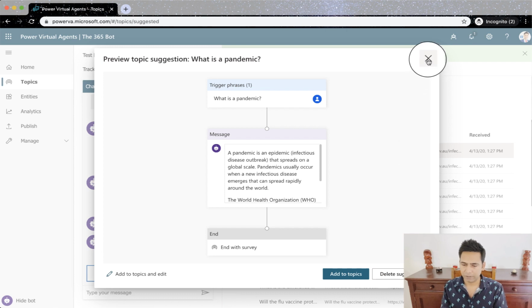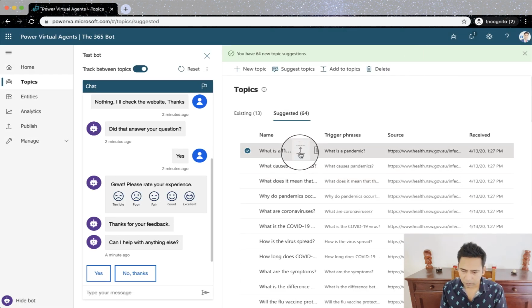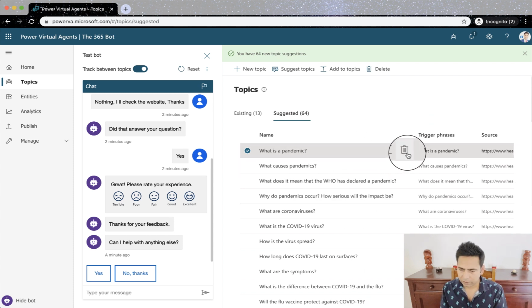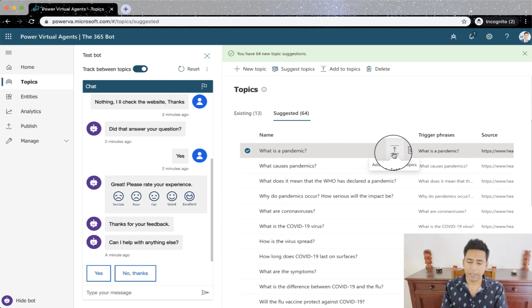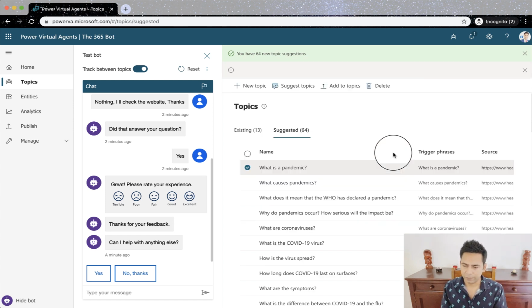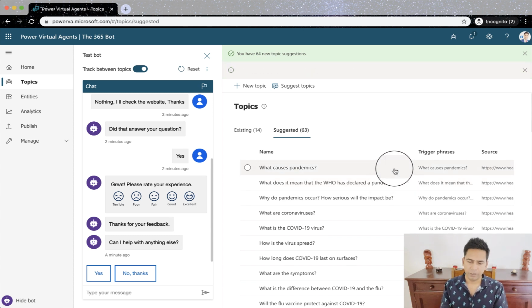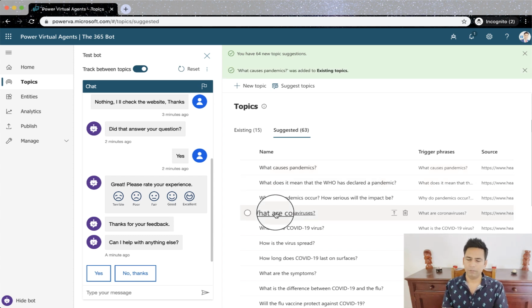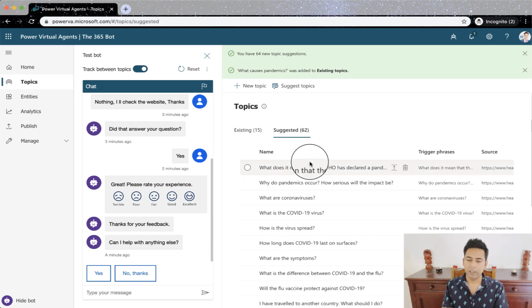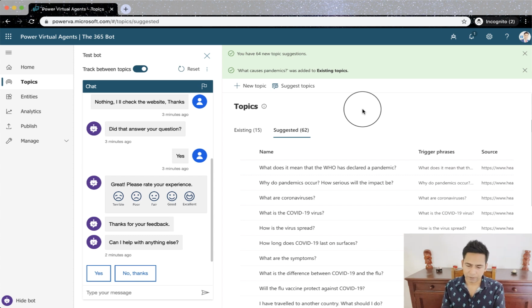Let's look at if there is a simple way. So let me expand the column. It says delete it here, or it gives you an option right here. You can add it to the topic right from here. So I've added that. And I will add this one as well. Now we'll quickly test it. So I'm sure you must have understood the process of creating suggested topics, or topics from suggestion, is much easier than creating a new topic itself, because all you need to do is provide a URL of the website where FAQs are.